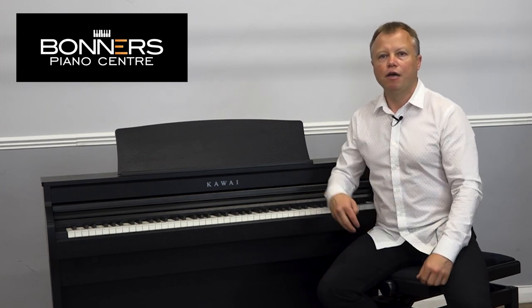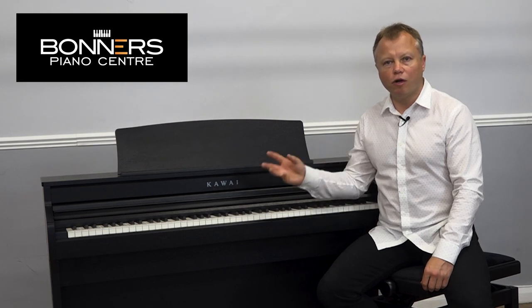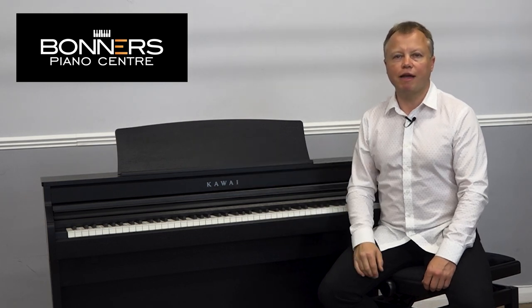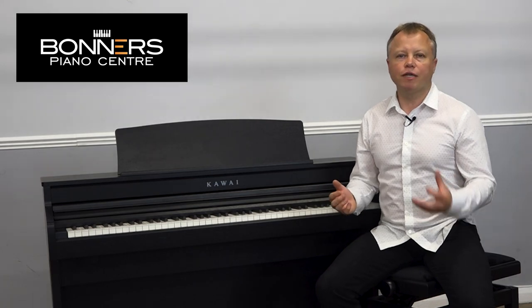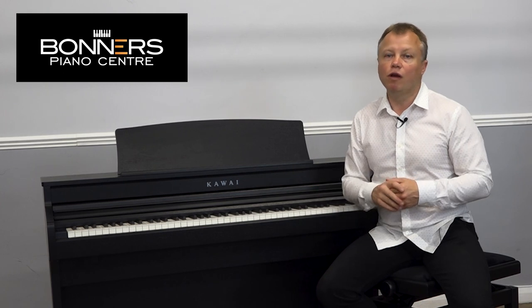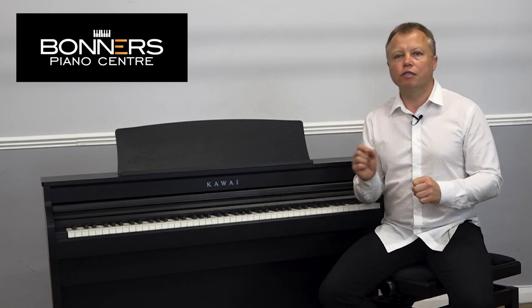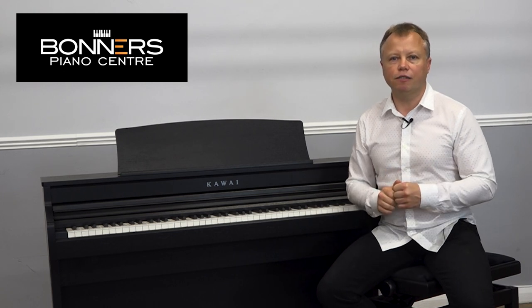Now, the CA49 enables you to record one hand, so in this next example, I'm going to record my left hand first, play that back, and then play my right hand over the top, along with the recording of my left hand. It makes practice more fun, and it means you can practice one hand and play that back, and then practice the other hand alongside your recording. It's a really good feature and very useful, whether you're a beginner pianist or someone a bit more experienced trying to learn slightly more difficult passages.